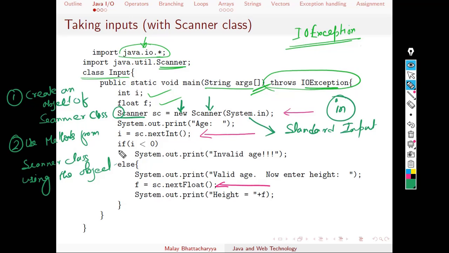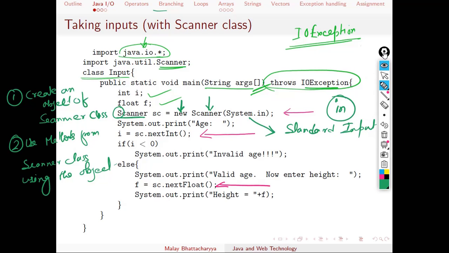And the convention is very simple. So take a look at this particular scenario. I will write some of the popular functions that are actually required by you to take inputs for this Scanner class.